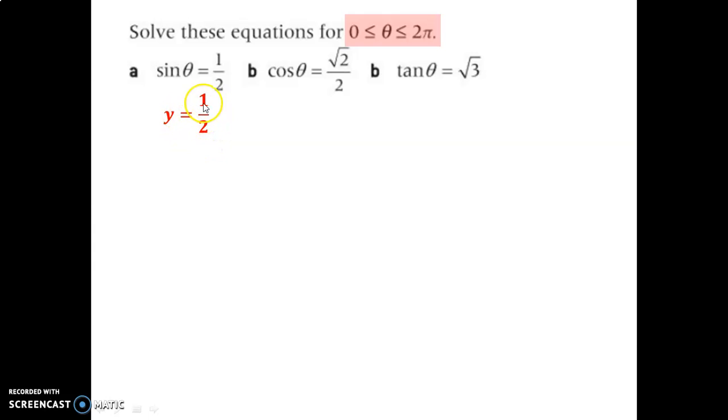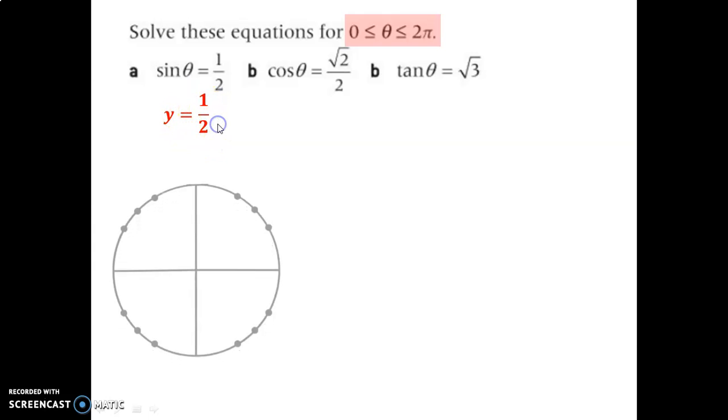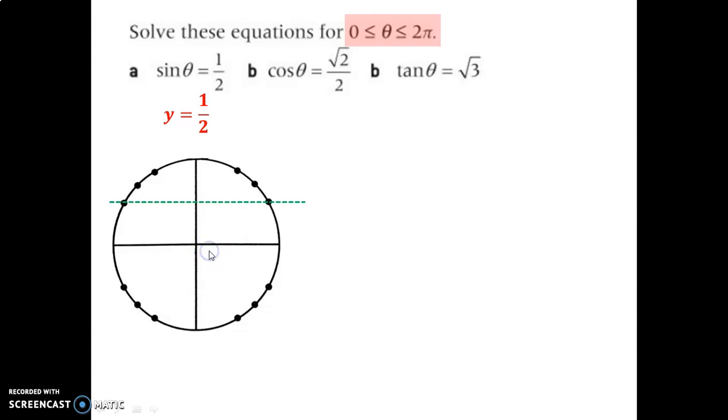So again, we're thinking, when are y values equal to a half? So here's our unit circle. Here is a y value of positive 1/2, right? Negative would be here, but we're talking about positive 1/2. We spin an angle to get there, to get that y value of 1/2. What angle is that? And then we can spin a bigger angle and also create another one here. So another value of y equals 1/2 there. What two angles are those?